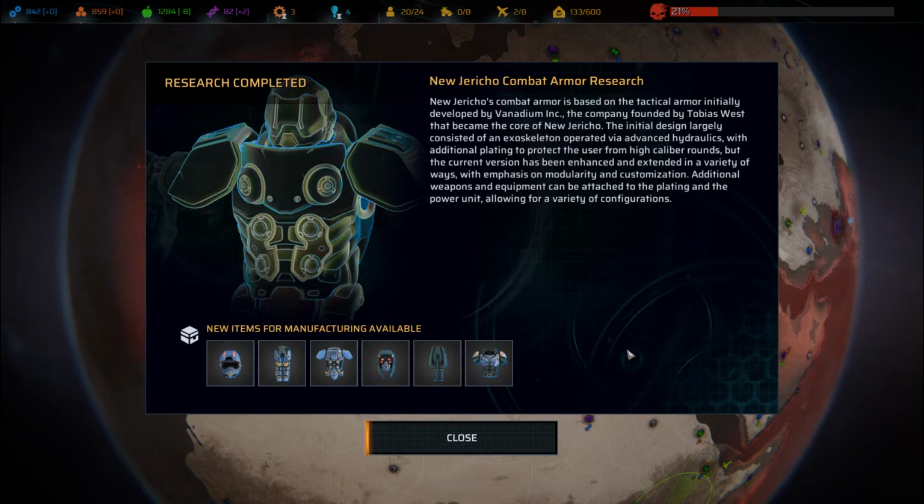The initial design largely consisted of an exoskeleton operated via advanced hydraulics with additional plating to protect the user from high-caliber rounds, but the current version has been enhanced and extended in a variety of ways, with emphasis on modularity and customization. Additional weapons and equipment can be attached to the plating in the power unit, allowing for a variety of configurations.